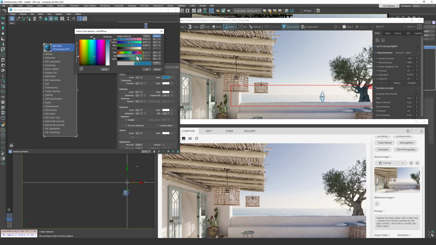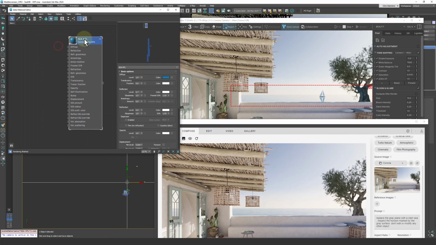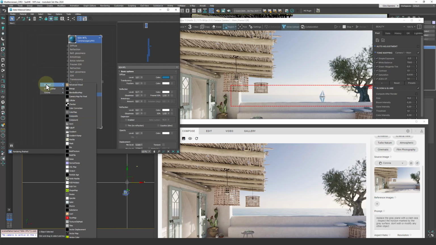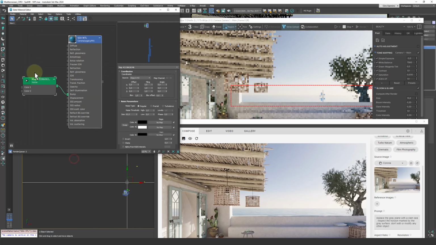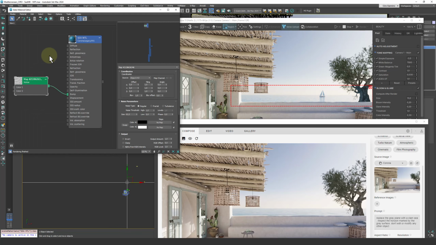All that remains is to add the ripples of the sea, and as you surely know, we can do this very easily by using a noise node in the bump channel. The default value is very small, so let's increase it to 1000, and we can already see that this is very similar to the reference. From this point on, we can customize it to our liking without moving too far away from this result.